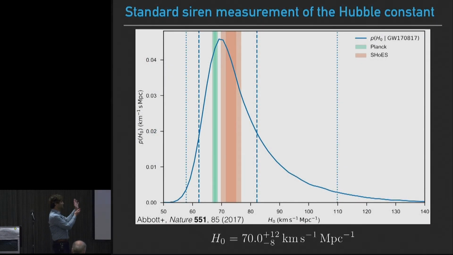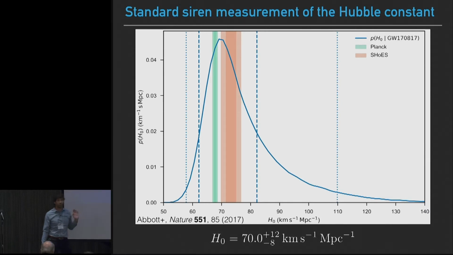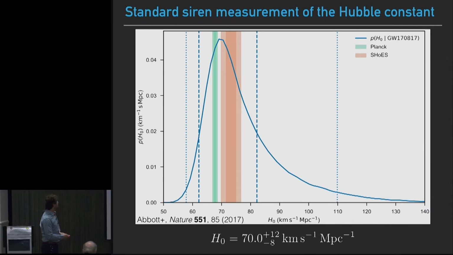This is the most beautiful plot. It's amazing that this works out. And okay, we measure the Hubble constant. This is the value we get. The width is due to the distance inclination degeneracy, which I'll get to in a second. And I'll just remind you, it's the first time this has been done. Really, this peak could have been anywhere.